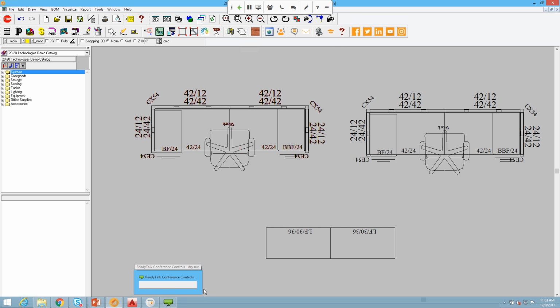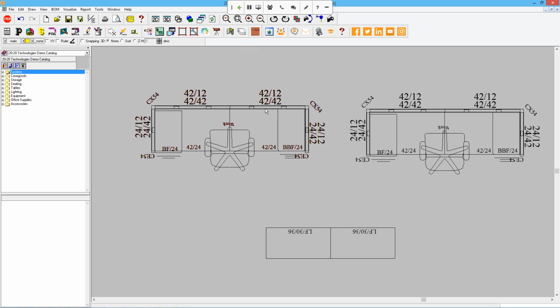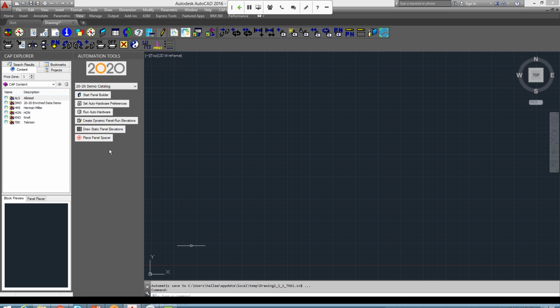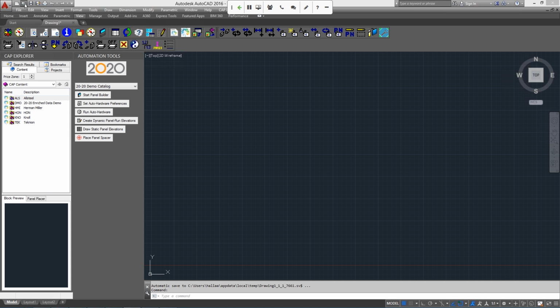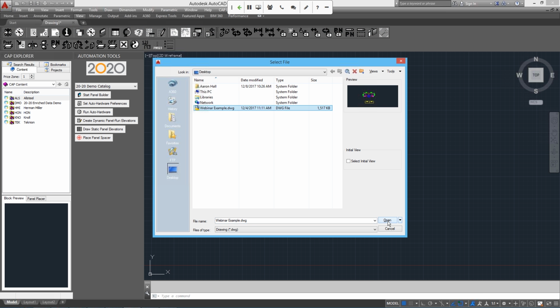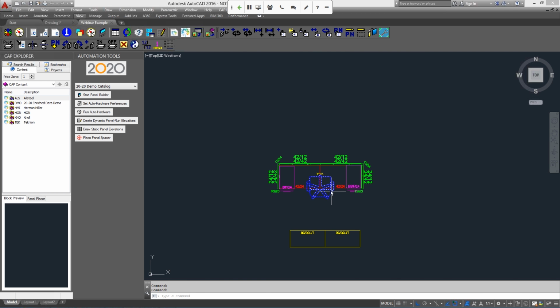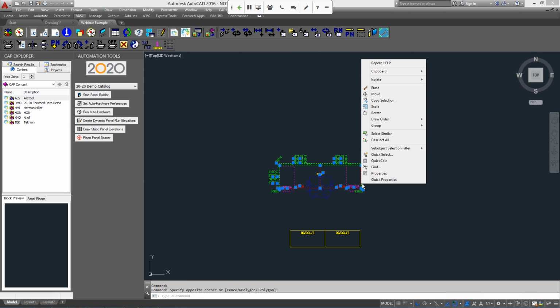CAP has a corollary. It has a grouping function in AutoCAD. I might be able to show you that real quick. Let's see here. I think I had an example drawing. Yep. So that example was for Giza, but for CAP users, you can kind of do the same thing.